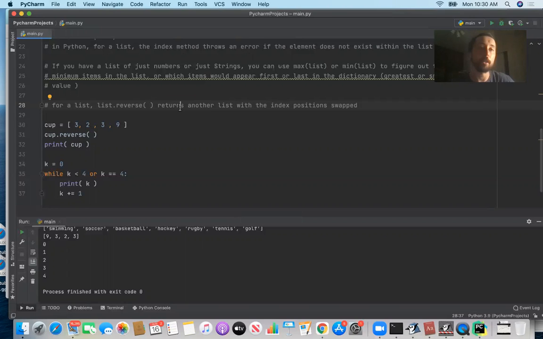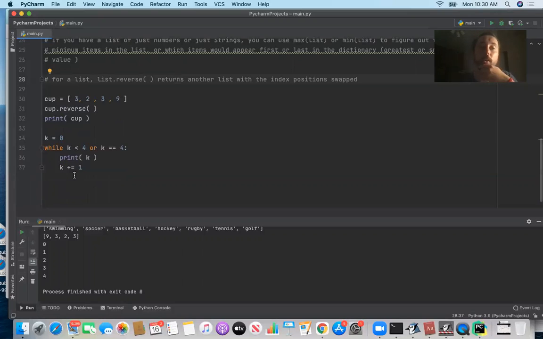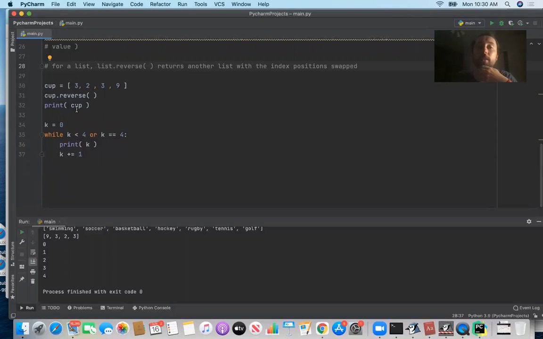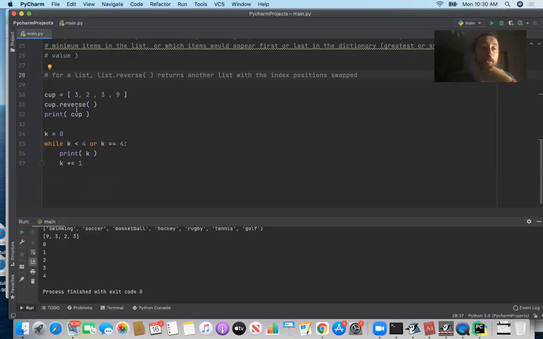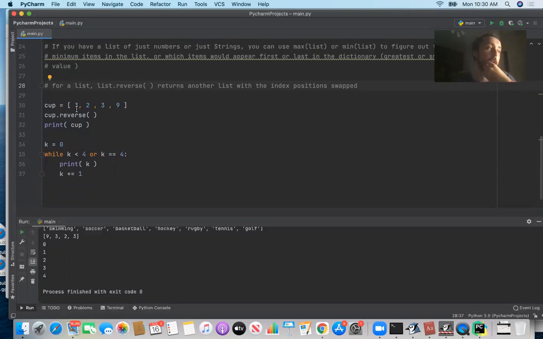But last video, the discussion of some of these methods and some of these functions that we can call on lists got a little bit quick at the end. So what I wanted to do is go through a very quick review of lists in the first 7 or 8 minutes of this video. And then we're going to introduce something called a while loop. And basically, if we have loops in our program, it's a way of iterating multiple lines of code without needing to write multiple lines of code.